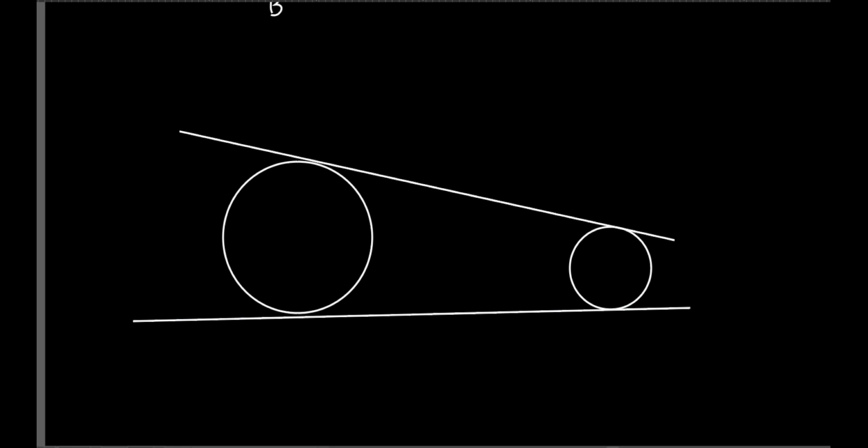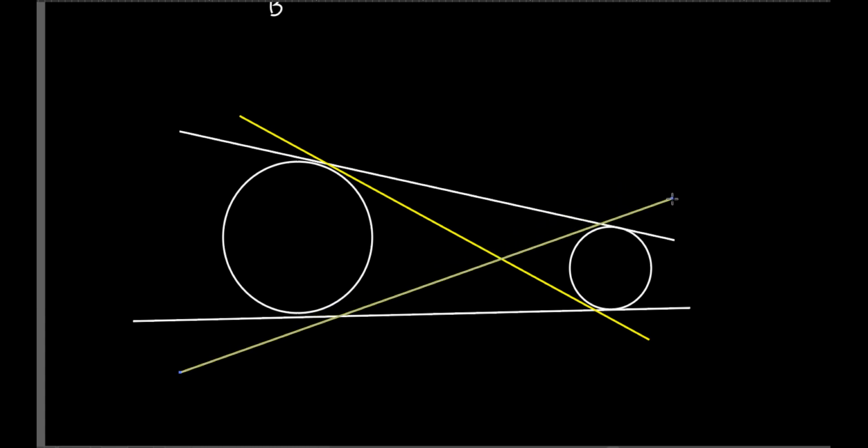But then you could have what? Interior, right? So it would go like this, and I'd have to angle that about like that. So that would be one. And last one, these would be what kind of tangents? Interior, that's correct. So you can actually have 4 tangents drawn to 2 different circles, okay?